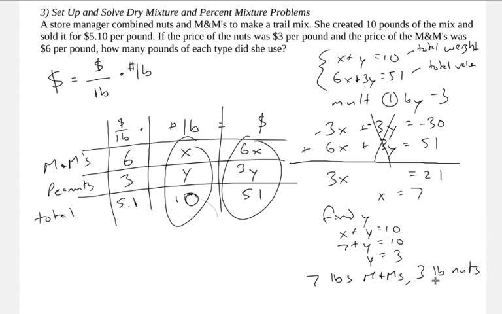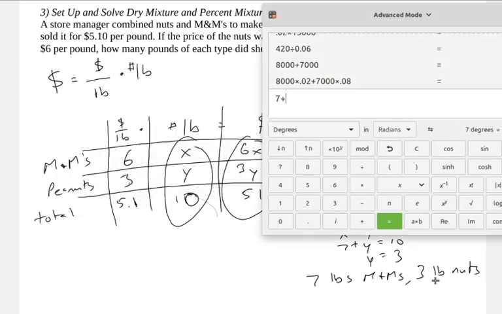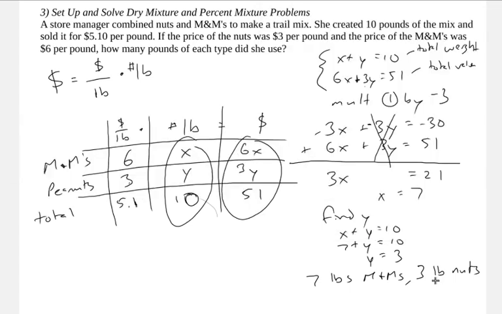My last step before I actually submit the answer, I want to double check to make sure this is correct before I submit it on a test or on a homework or anything like that, because I want to make sure that I have the correct answer. First off, I know that 7 plus 3 is 10. That's easy enough. Also, I want to make sure my total values work out here. 7 times 6 plus 3 times 3 is a total of $51 of product. And according to my chart here, it should have been a total of $51. It's 10 pounds, so you would want to sell it for $5.10 per pound. So that right there is the answer I'm after.